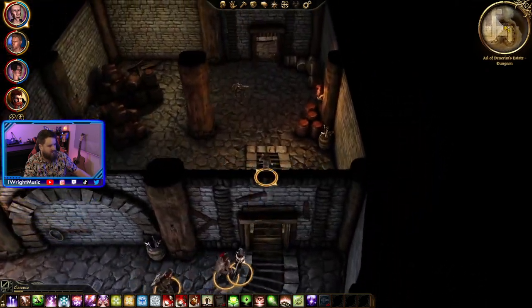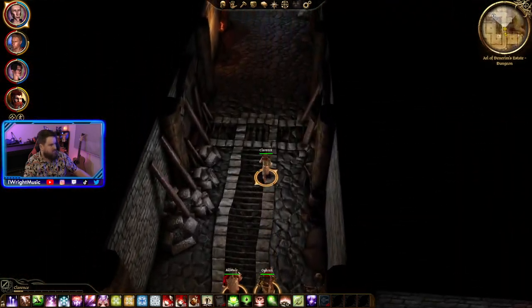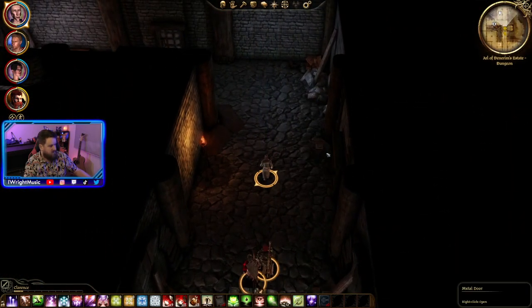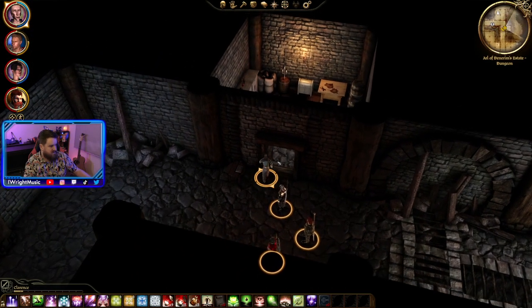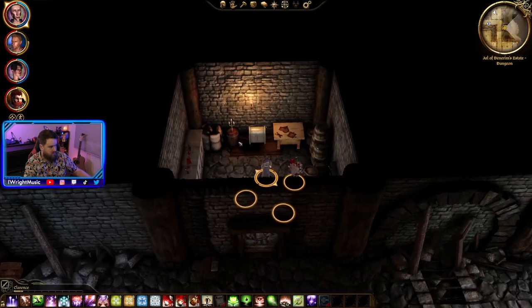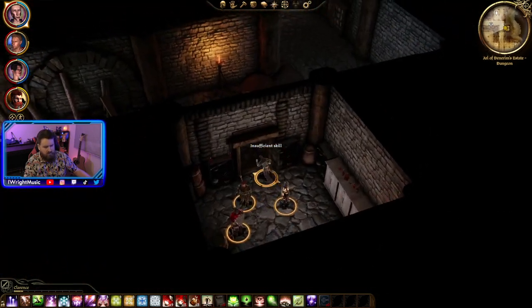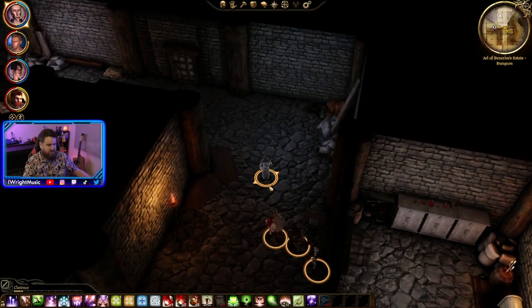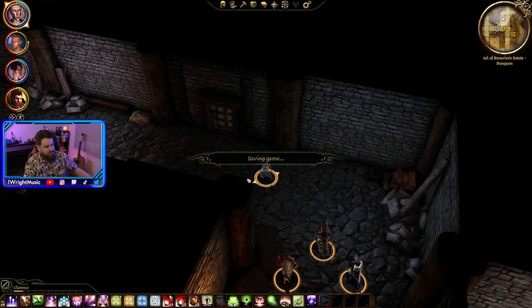We're just freeing everyone from this dude's dungeon, not even because we particularly want to. I mean, also I say free. One of them we freed from the dungeon by freeing him from his mortal coil. One of them we freed properly. That guy we freed properly as well, but only because it didn't give us the option to kill him.